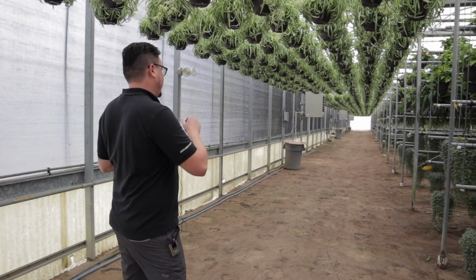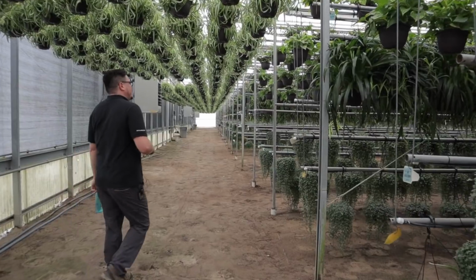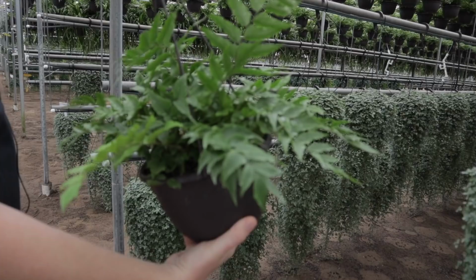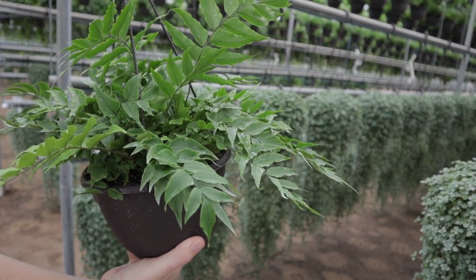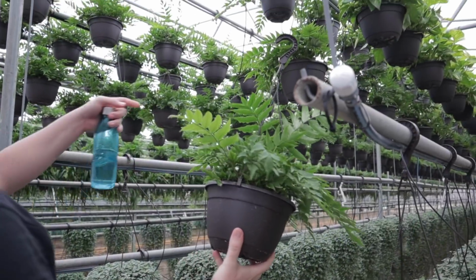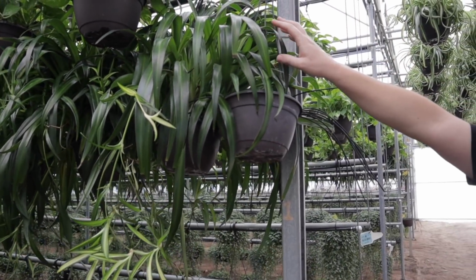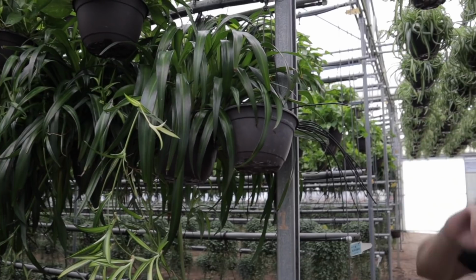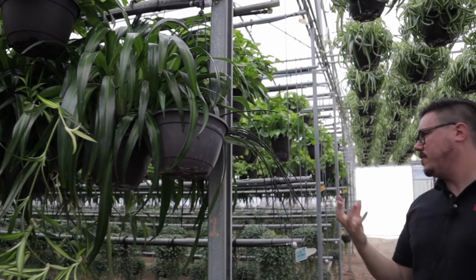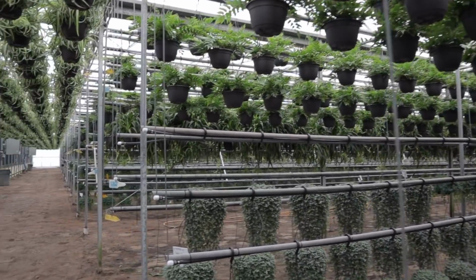Like you'll see over here, a Fortune's Holly fern in an 8-inch. This is a very uncommon fern to find. That's pretty. Hey, you don't see these around very often. What's this one called? Fortune's Holly. The plants that you see under these gutters are all stock plants. These are mother plants. These will never be shipped. We grow them out only for the pups. Harvest and stick. Everything we do here is on purpose.